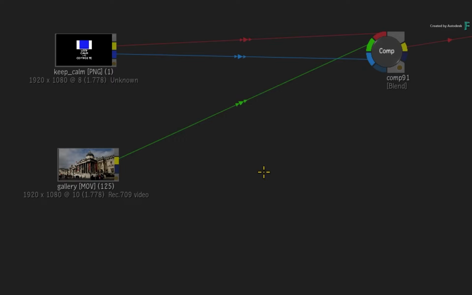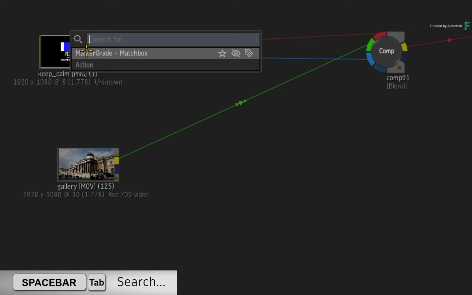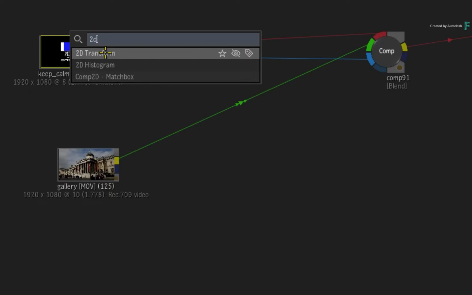So when you have a work in progress, there will be connections combining all the processes of the flow graph together. You can still add nodes under cursor with search and connect them manually into the flow graph. But it is also easy to add nodes to existing connections. For example, let's add a 2D transform node to move the graphic and its alpha before comping it with the background. You would select the node and add a 2D transform using search.